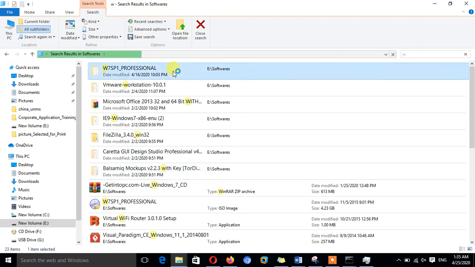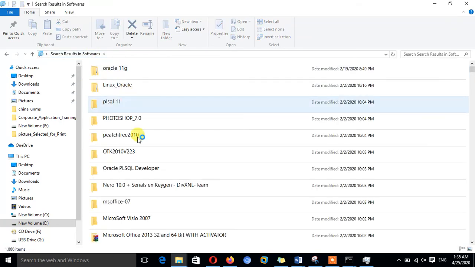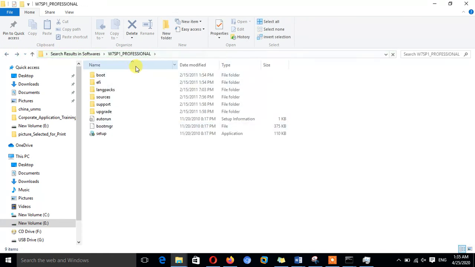Yeah, I have Windows 7 installation media here. What we're going to do is copy these files, not this one. If I copy the parent directory together, it will not work.